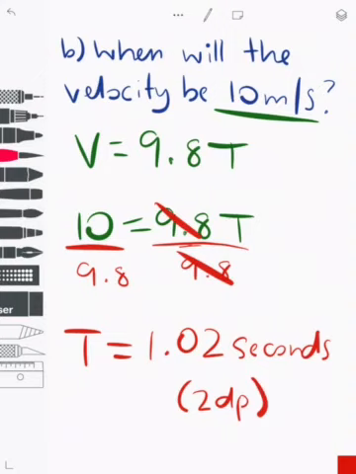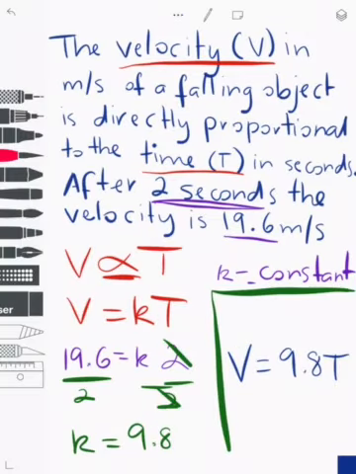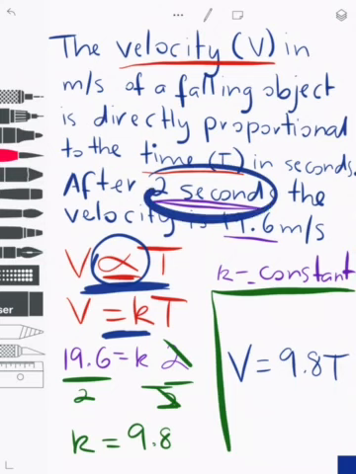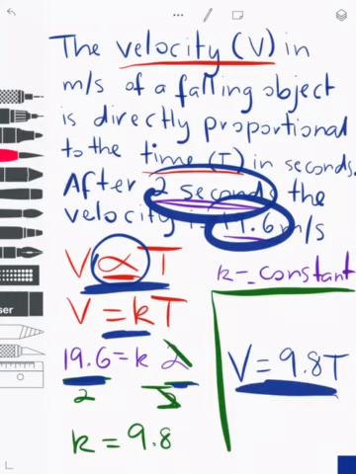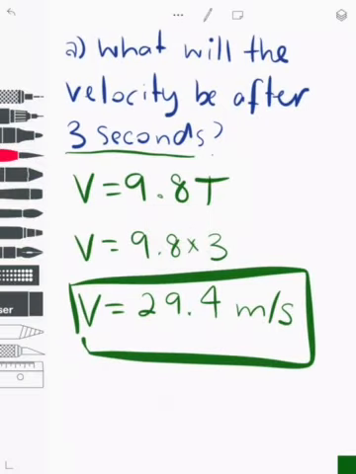So those are simple questions in regards to velocity. Now let's quickly flick back and go through it. The first thing I did was write my proportional statement. Then I substituted that proportional symbol for equals k. Once I'd done that, I plugged in the numbers from my question into the formula, rearranged the formula to find k, and wrote my new formula that I'm going to use for all my questions. Once I have my new formula, I use that for all types of questions.